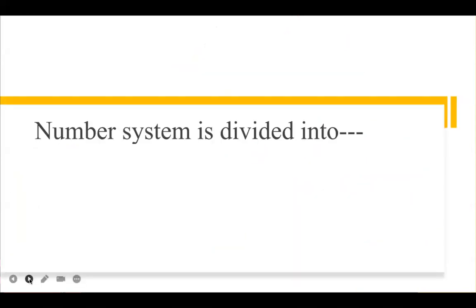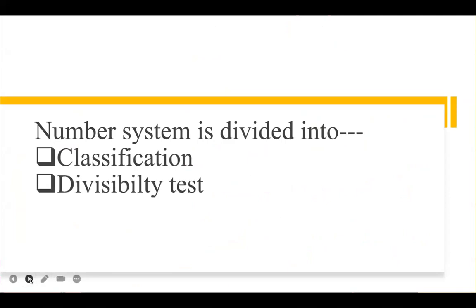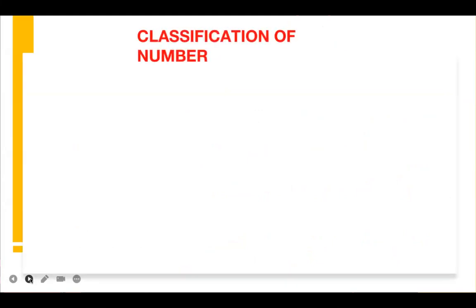So here the number system is divided into, as I have already told you, the topics which we will be learning in the number system part. Here we will be learning about classification and also divisibility tests, division and remainder rules, sum rules, unit digit, everything in the number system only. Okay. So let us briefly understand what the classification of numbers is.